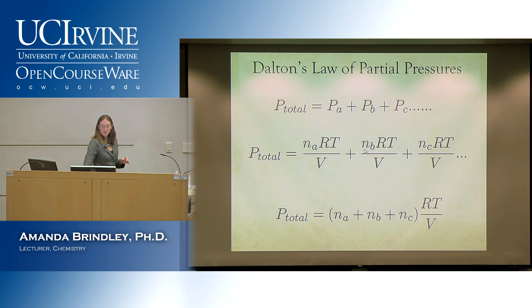So then you have RT over V. All this did is factor it out, right? It took the R, T, and V and said, well, R is a constant. In this case, T and V aren't going to be different for the 2 different gases, and it separated them out. So now if you want to know the total pressure, you add up all your moles and you just multiply by RT over V. So you can use the ideal gas law, PV equals nRT, and just use your total moles. You add up all your moles of all your gases, fill it in, and you can use the ideal gas law just like you did before. And we'll do some examples of that next time.